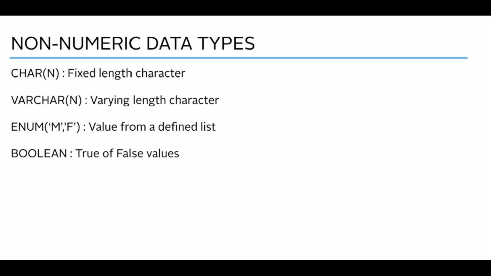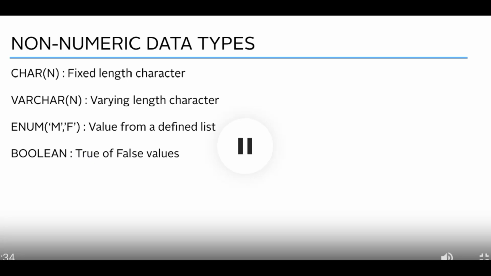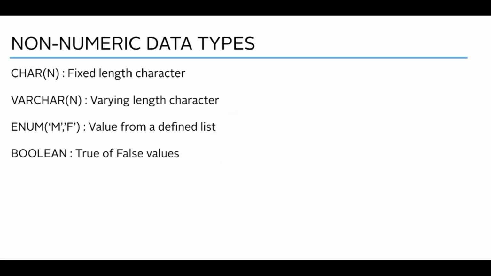And then the next data type is a varchar. Now this is for varying length characters. So again you define the varchar data type followed by a number, and it will be able to hold any string with a length up to that number. So if you said varchar 10, it could hold any string with a length up to a maximum 10 characters. So this is good for names, first names and last names, for example.